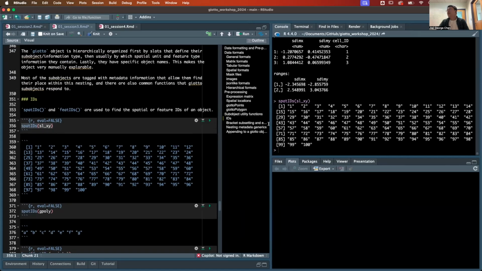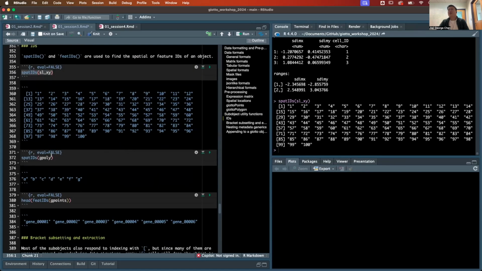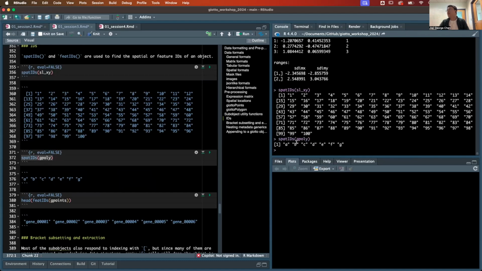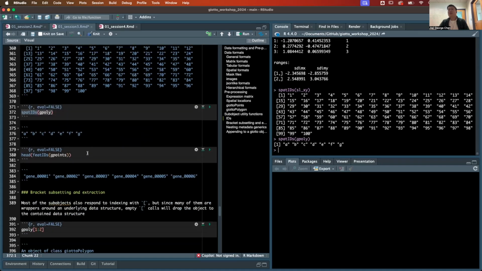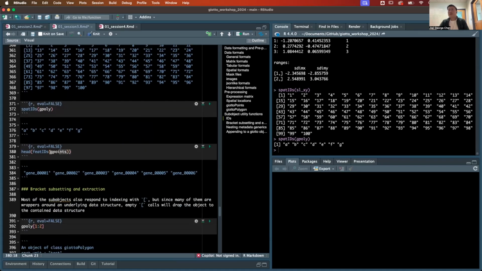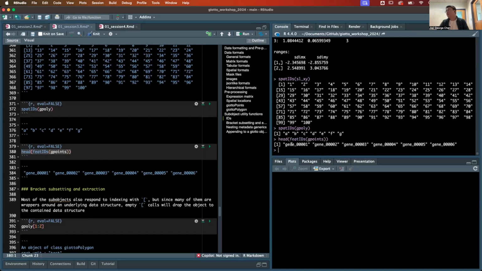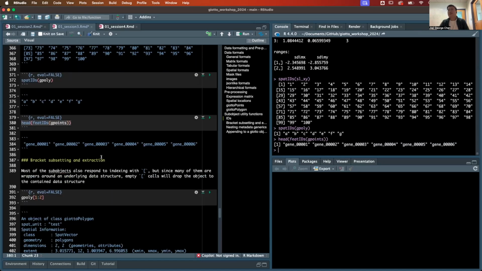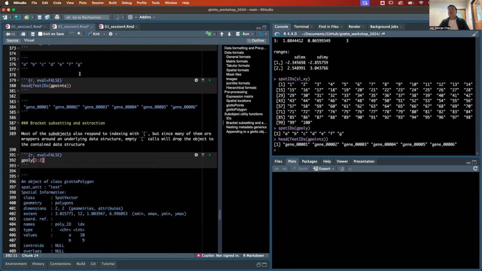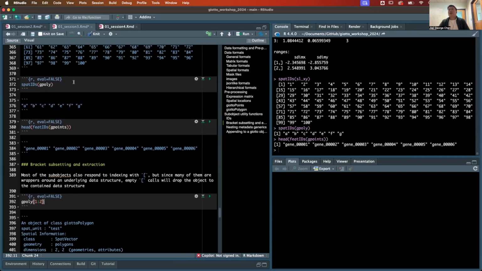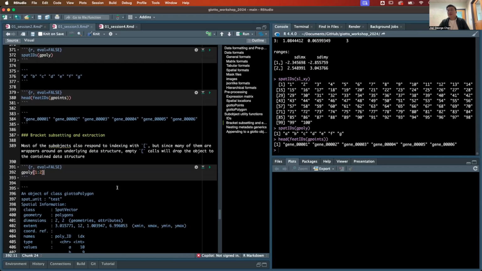So these are the cell IDs that were associated with this. And then if you were to do the same with the Giotto polygons, we set them earlier as just A, B, C, D, E, F, G. And then for featIDs from Giotto points, you have this. That's just to show you how you can easily programmatically access this kind of information from the sub-objects.